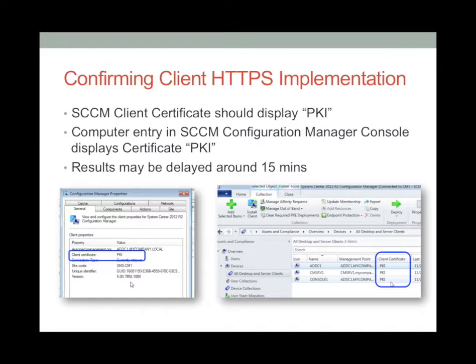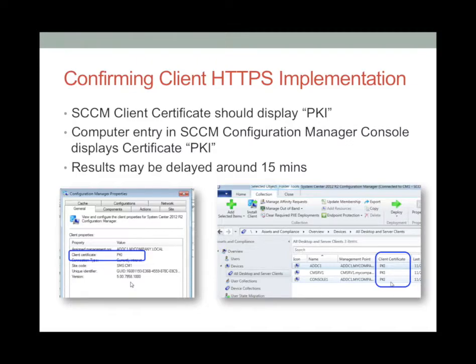This is not immediate, but after you successfully enroll your client certificate on the client, theoretically, there's nothing that needs to be done on the Configuration Manager client because it will just change from a self-signed client certificate to PKI.